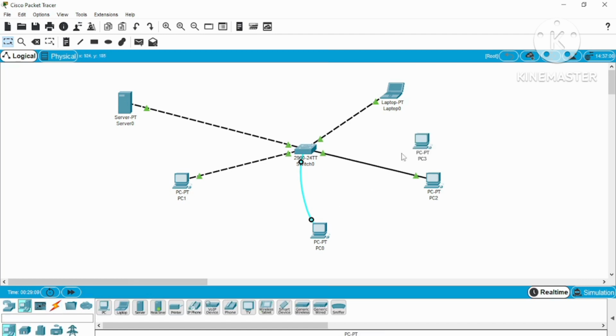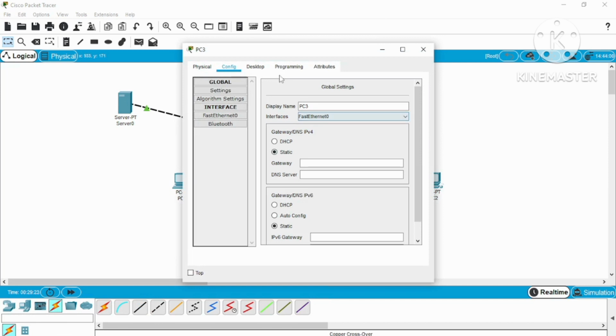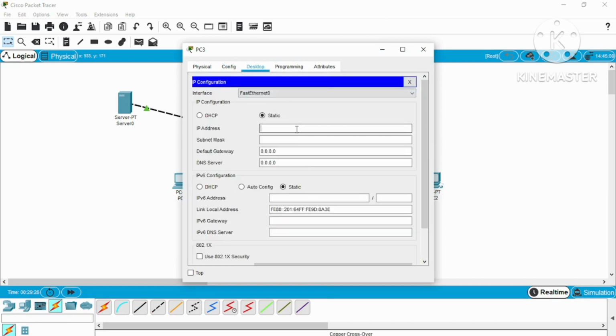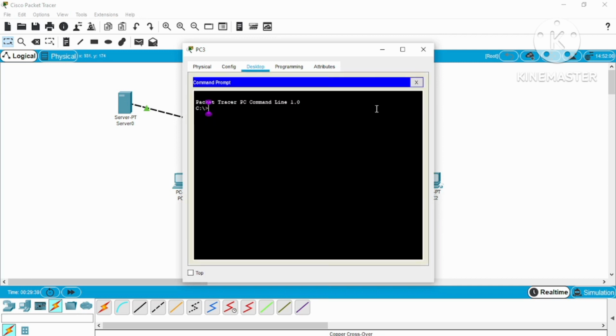And one cable I'm taking is a crossover cable. Here I choose ethernet first, and then yes. We will provide the IP address to this PC, so I'm taking 192.168.1.121. And after this we will use the telnet command, telnet 192.168.1.250, and then enter.